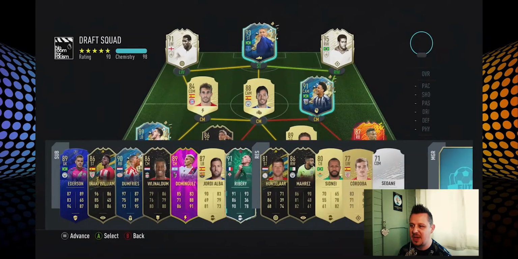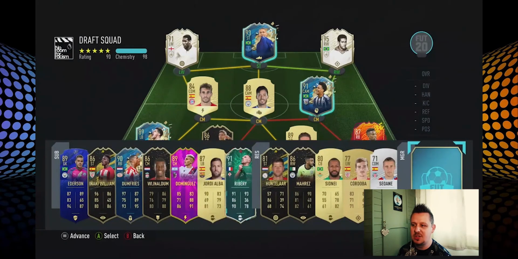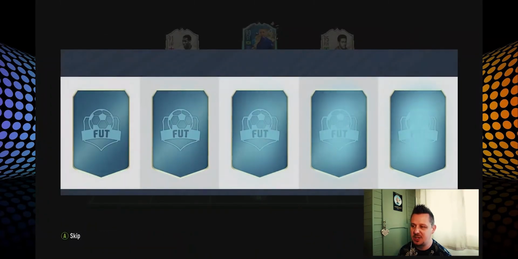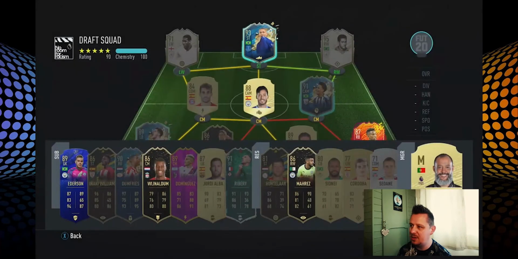We're looking really for Spanish or maybe Brazilian, just to give us an extra 1 boost. But Spanish Premier League, Portuguese Premier League gives us 100 chem.